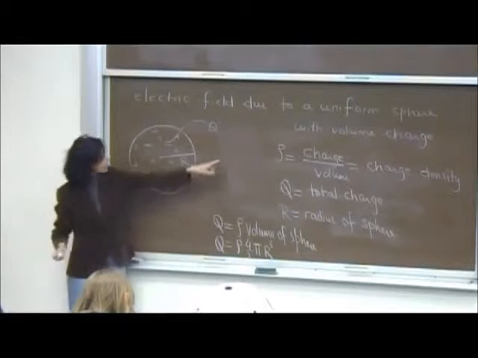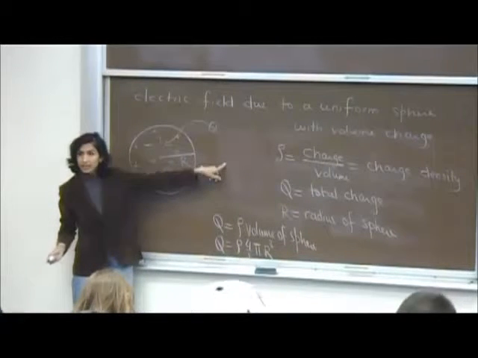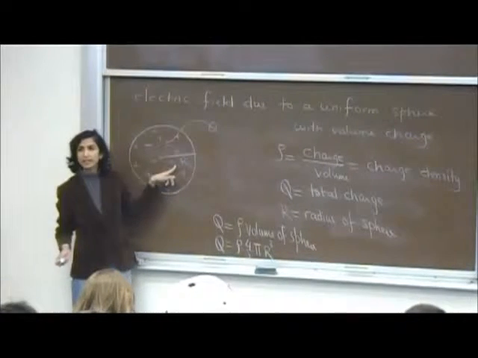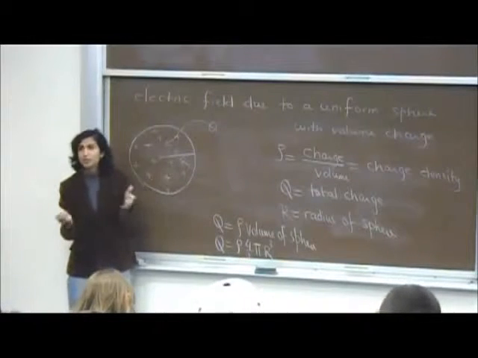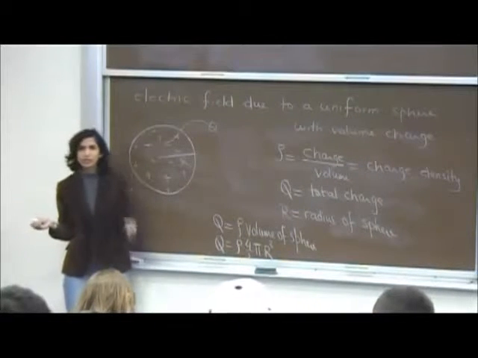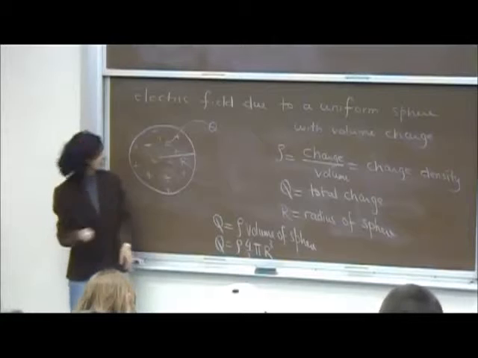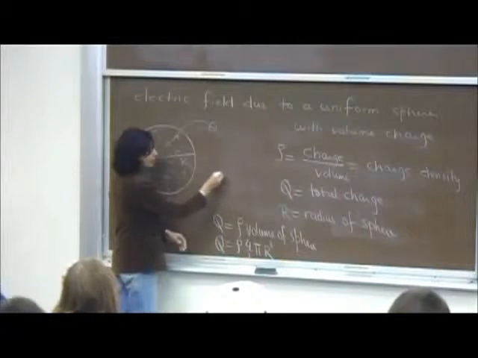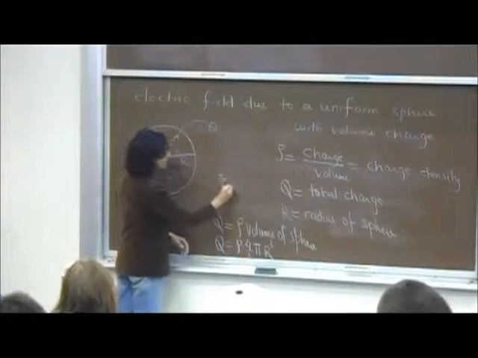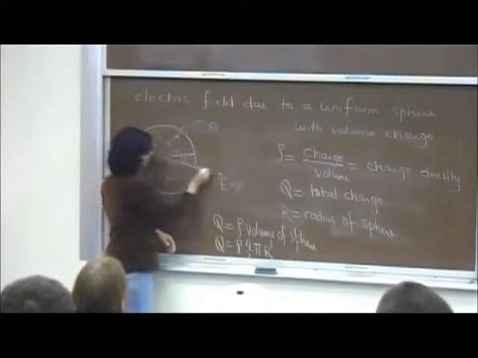Okay, so here are two things again. We want to know what is the electric field outside this and what is the electric field inside this at some distance which is variable r. So let's first do outside. Outside is going to be really easy. So suppose we want to find what is the electric field at a distance r away, this is my r.